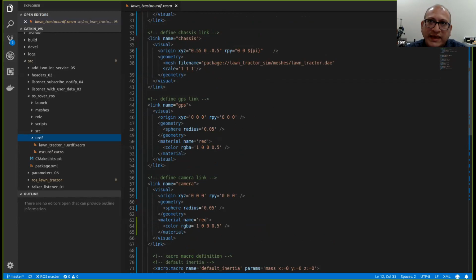Imagine getting the X, Y, and Z coordinates, because it's GPS, and it gets that data into that GPS frame. That's how we should understand that. The camera link is the same thing. You have the camera mounted right in front, or anywhere for that matter, and it gets the data into that frame.